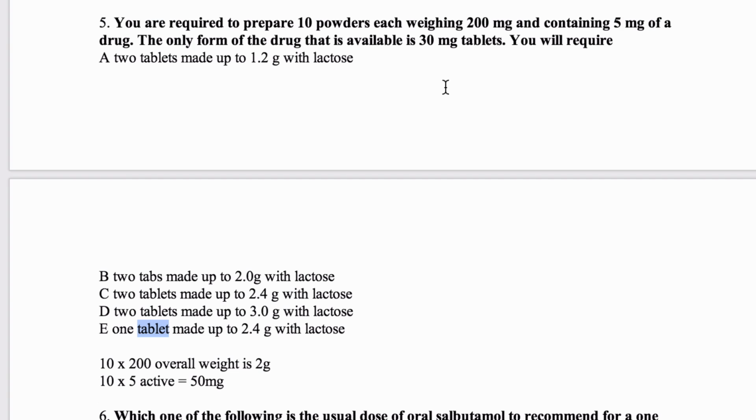You need to have a minimum of 200 milligrams times 10. So you need to have a minimum of 2 grams, yeah? So you know that this one's wrong. Okay? So you know this one's wrong and you know this one's wrong. It also can't be this one because this is going to be 60 grams, which is above that within the excipient. So if you think about the proportions, it's not possible. So the only 2 options that you can have is either this one or this one.